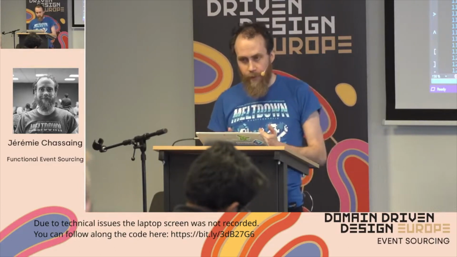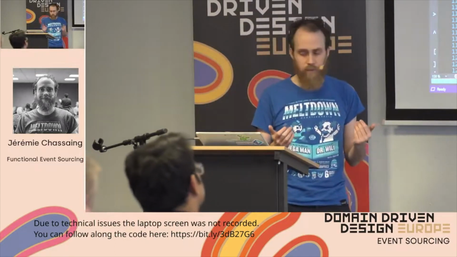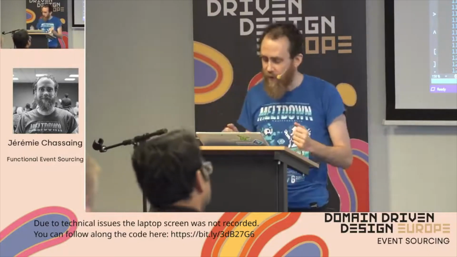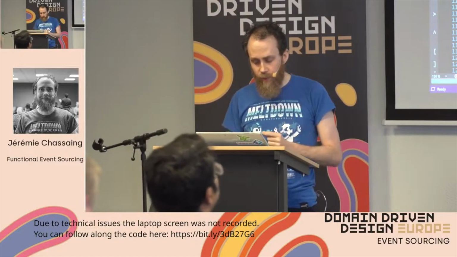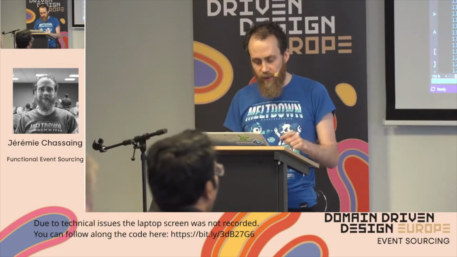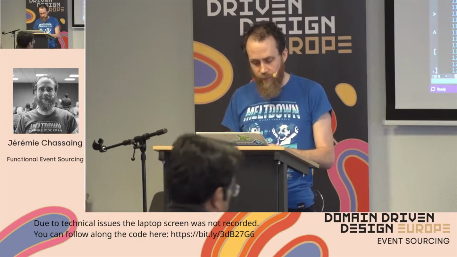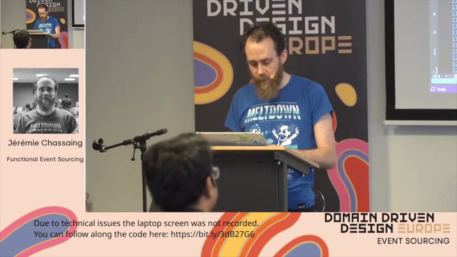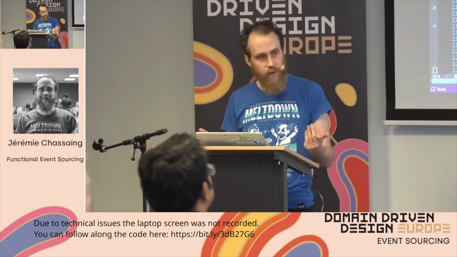Okay. I will load my state from somewhere. We will write the store.load function just after that. I will load my state. Once I have my state, the next thing I will do is use it with my decide function to get events. So decide with my command and my state. I get events.